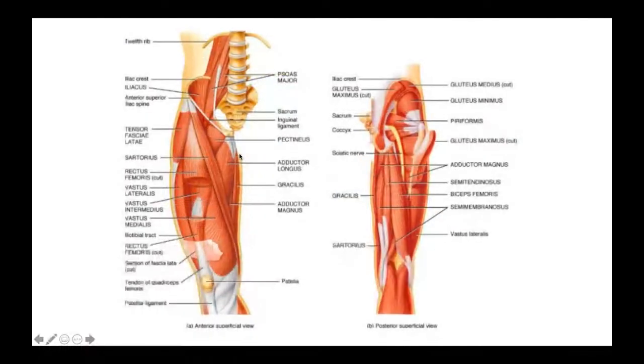Okay, now we're going to be looking at muscles of the lower extremity. So we're going to talk about some muscles of the hip and some muscles of the thigh. So let's take a look at some of the basic orientation of what we can see from the anterior and the posterior and get used to some of the terms like quadriceps and hamstrings and adductors and abductors, hip flexors, hip extensors.